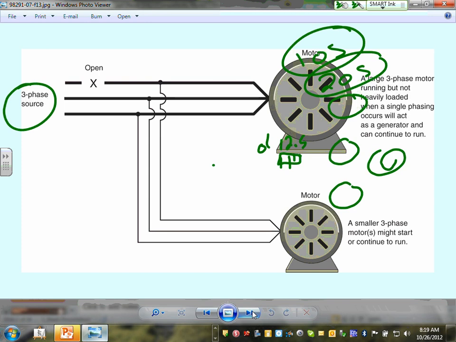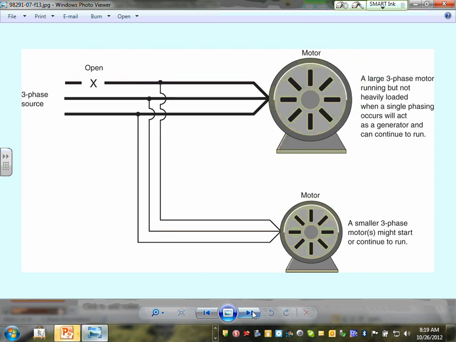Okay, here's where a strange thing happens. I like these because if you have single phase in, if you lost a phase, this big fat boy will continue to run, act as a generator, and generate the lost phase, and even start motors. You guys will appreciate this one if you're doing project management and all this good stuff. So be aware, if you lose a phase on a manufacturing floor, you might not know that you lost a phase.